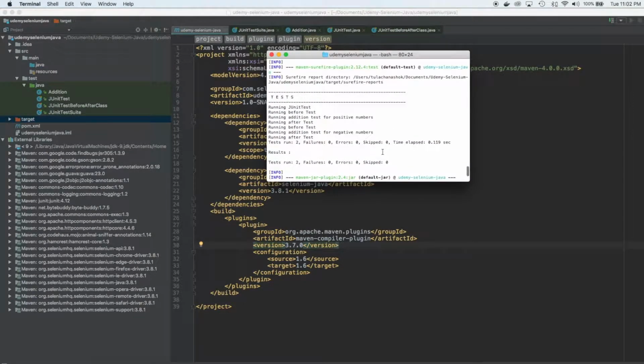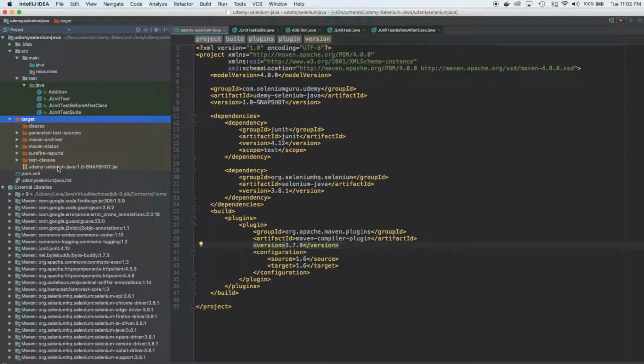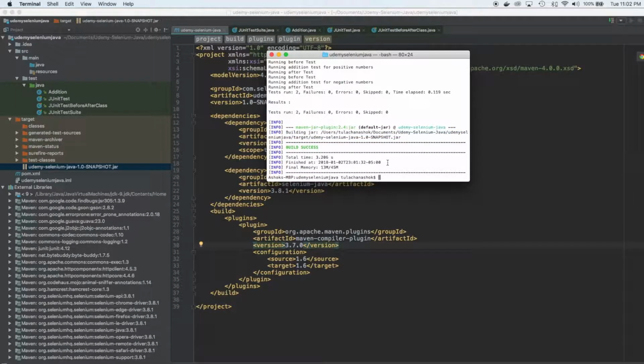As you can see here, when I run Maven package, it created a jar file for me. That jar file is inside this target folder right here. Then what happens in real time is you can deploy this to the dev environment. Same thing, you do a QA environment and you have a production environment. In some cases you're going to do war or tar. Right now we're just doing jar here. That's how you can do package.